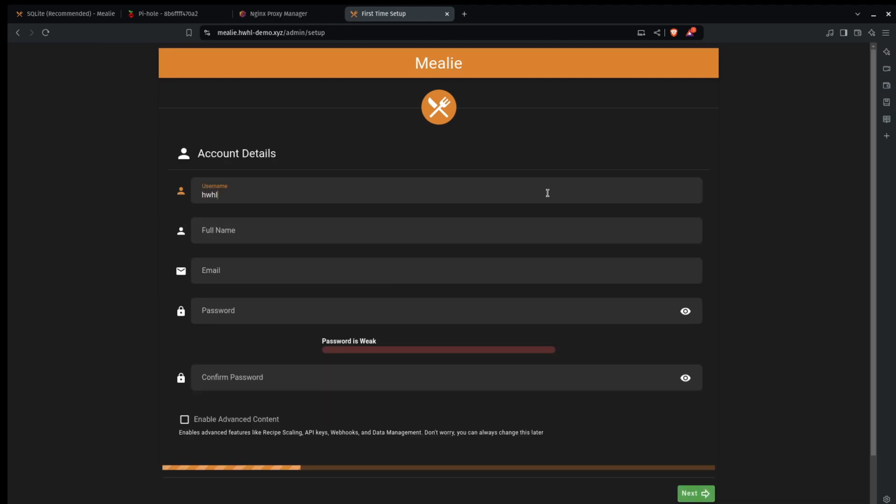Gotta give it a username, a full name, email, if I can type, and then give it a super secure password.